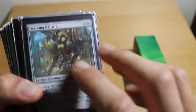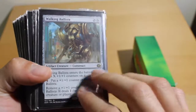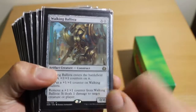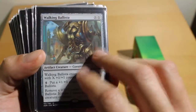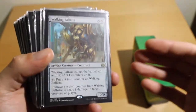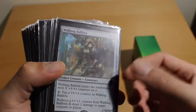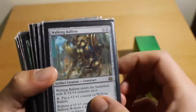The Counter Surge only comes with one Walking Ballista, which does matter, I think. I think this is a deck that needs the 4 copies. I think it's a shame that it didn't come with at least 2. But that's okay, because I understand why: you can only put in so many good cards in a $30 product without people wanting to buy these in mass, start ripping them up, and then resell the singles. It's a very fine line. I'm not in charge of that, so beggars can't be choosers.